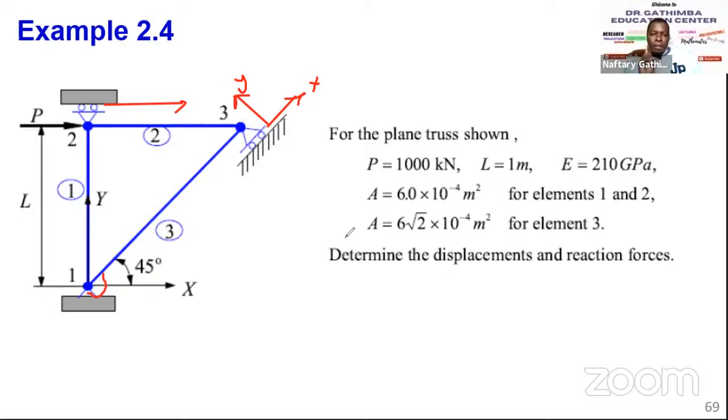About assembling the matrix, I'm not going to repeat because you just need to use the global stiffness matrix equation, where you are multiplying the transpose of the transformation matrix, then k with the row constant, times T, so that you can be able to get the stiffness matrix for each of the elements. So you just need to see the angle. You get the angle, you'll be able to get the stiffness matrix for each of these elements in the global coordinate system, and then you can assemble to get the equation.